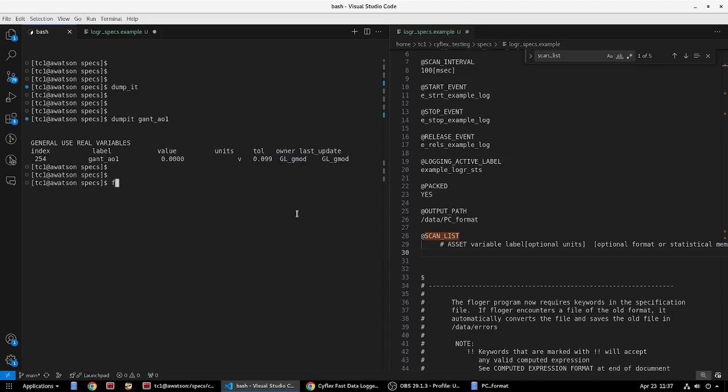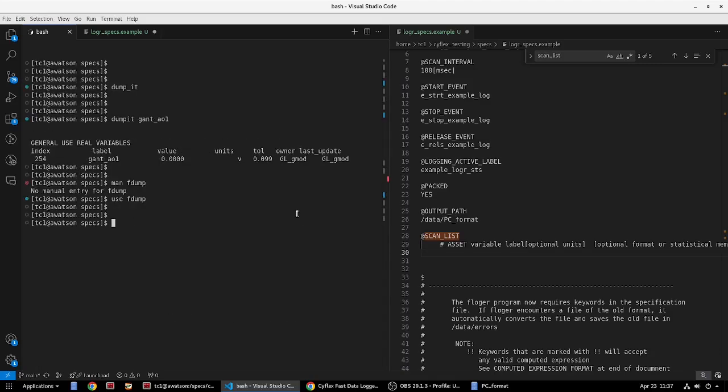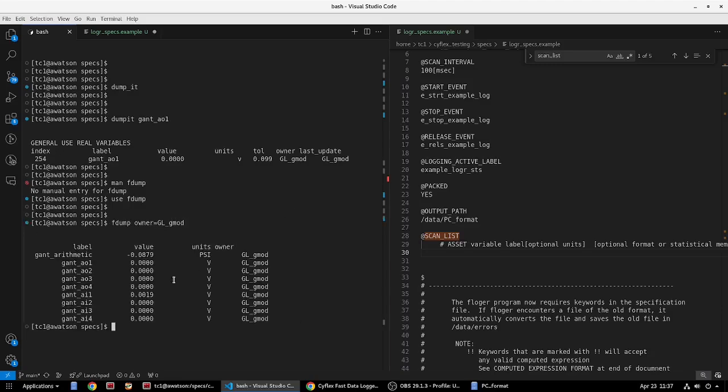So what I can do now is use fdump, and you'll see that you can run a use on fdump and see all of the arguments. You can do that on your own time. The argument that I like to use a lot with this one is the owner equals. So this is going to give me all of the variables that were created by genlabels for gmodbus.